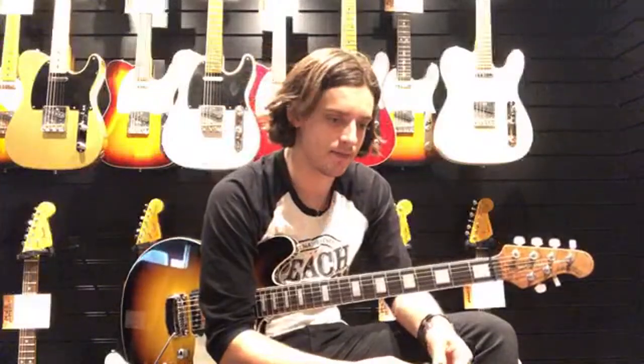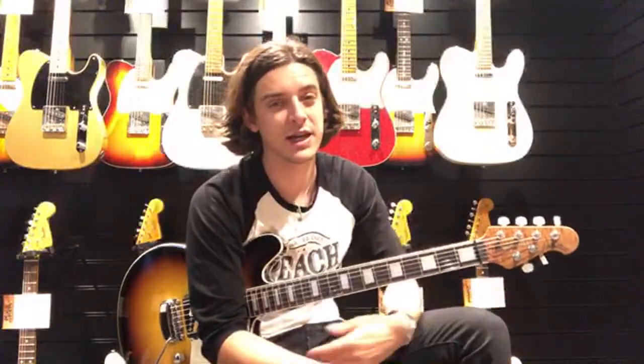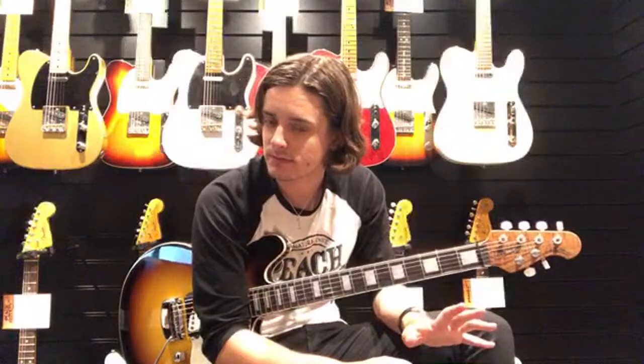Do you believe the notion that vintage guitars sometimes have a tonal quality that can't be replicated in a modern creation? I'm afraid to say I do, and the reason I say that is before I bought my '64 reissue 335 recently, a few months ago I went and tried an original '64 that had a few modifications to it, and it was an amazing guitar, and they were very similar, but there's a woodiness that's missing.